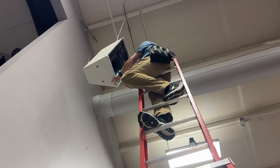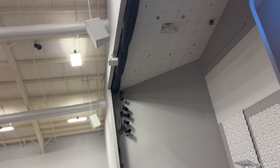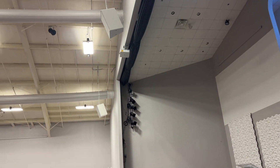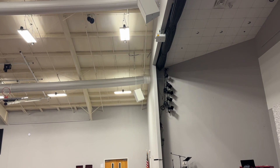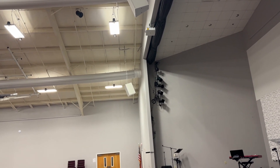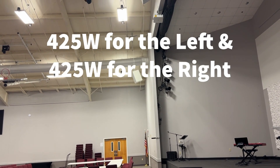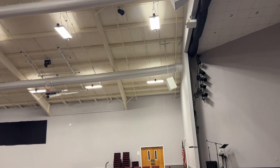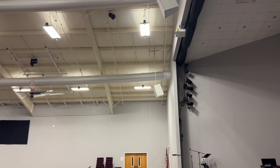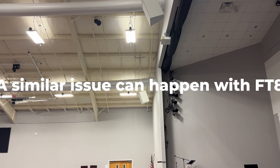We had a failure here of a couple of the speakers at the church, and the other one's over there — it'll be next. There's a middle speaker too, but it's okay right now. The issue is, for those of you who are audiophiles, the amps in this church were not powerful enough to drive the speakers to full output. The amp's capable of about 425 per side, speakers can handle 700. Those of you who are audiophiles will know what happens when you try to make up for that by pushing too much into the input of the amp — you do it with what's called square wave, and it manifests as distortion. Over time, it'll overheat the crossover board.